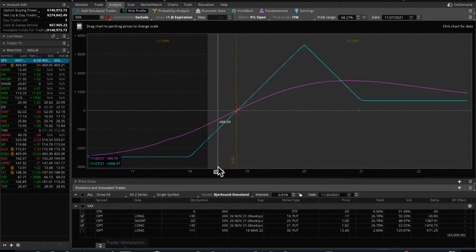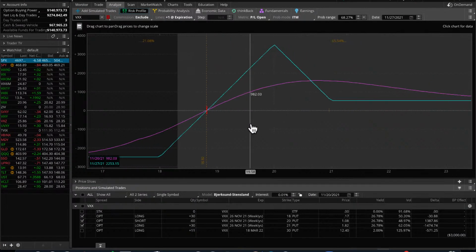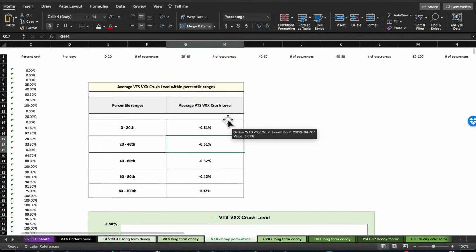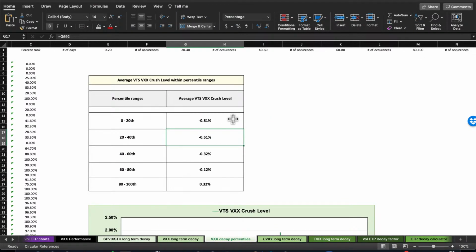So if we take my current trade as just a rough example, you can see this trade expires November 26th, which is 5 days from now, but there is a holiday next week. It is Thanksgiving, so it's a 4-day cycle. We can actually determine what this trade is going to look like on average 4 days from now. That's the point of this metric, that we can do it on a 1-day basis.